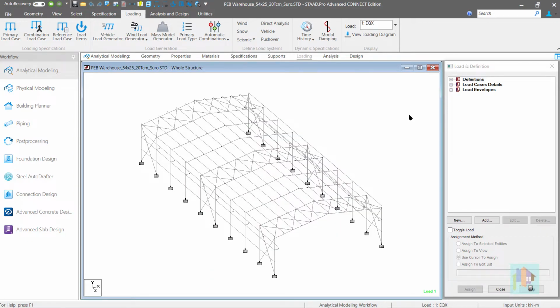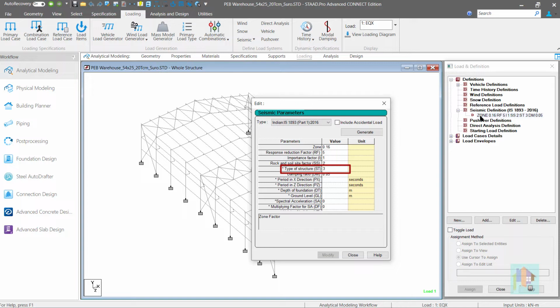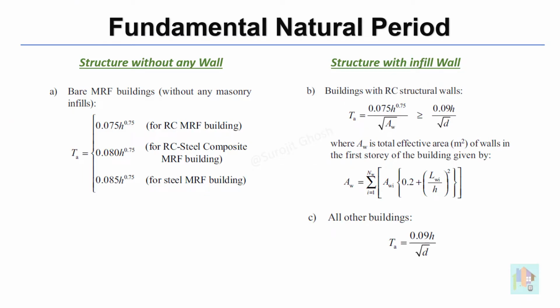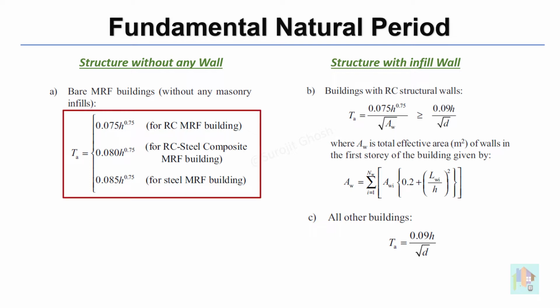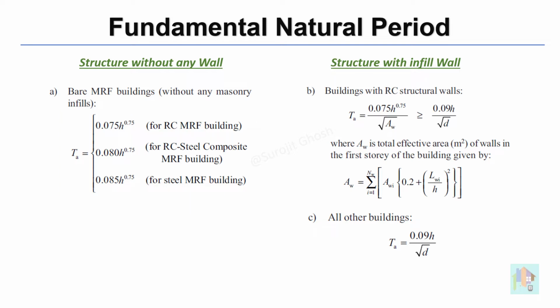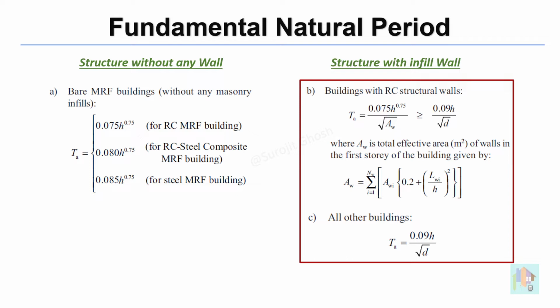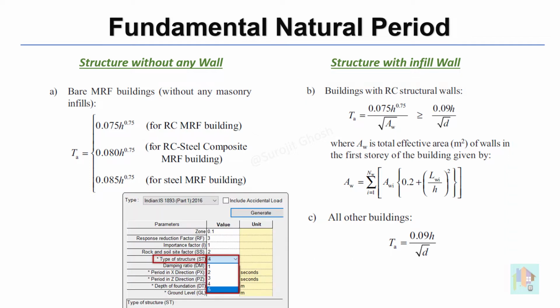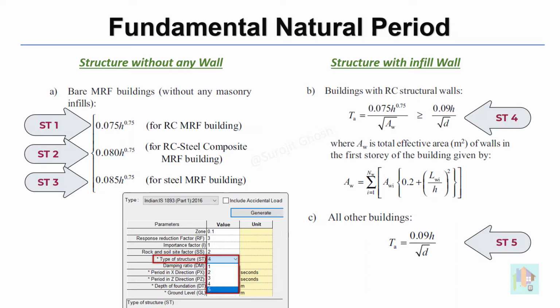In the last video, we discussed time period calculation for different structures using a few empirical equations mentioned under clause 7.6.2. For static seismic analysis, the eigensolution method is not used, which considers the effect of different structural elements for time period. Rather, 5 different empirical equations are used to calculate the approximate natural period depending on different framing systems. The first 3 equations are used for bare MRF buildings without any lateral load resisting wall, and the last 2 equations for lateral frames combined with other load resisting elements including reinforced concrete and masonry wall, bracing, damper. Instead, we can define different structure types and use any of these equations for time period calculation using the ST parameter.